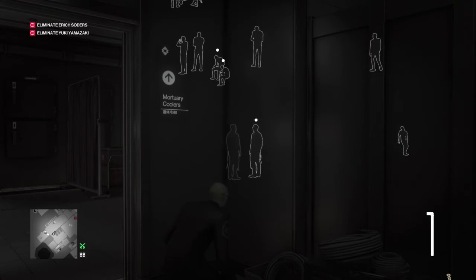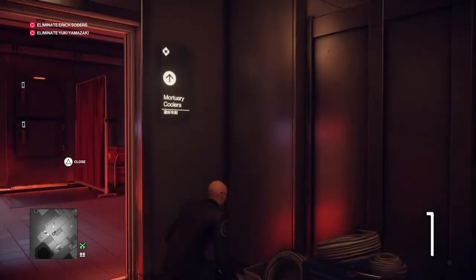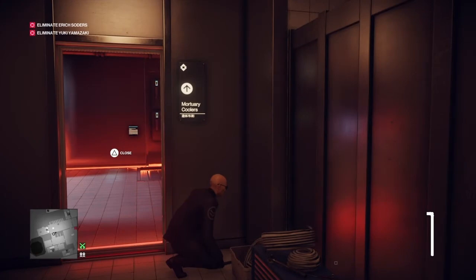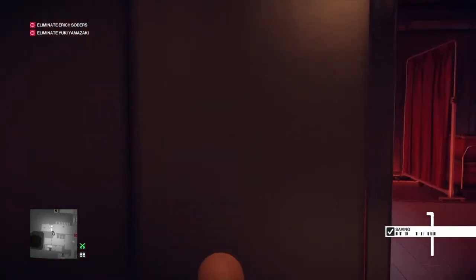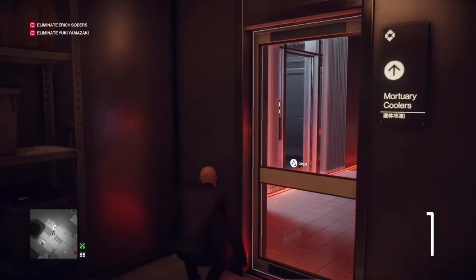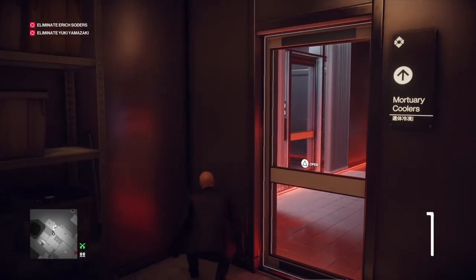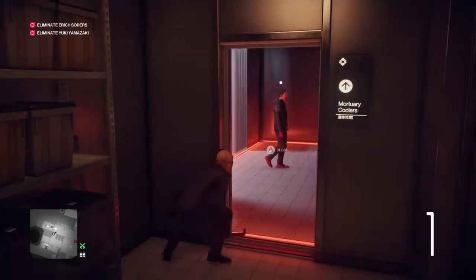So eventually the surgeon will have an epiphany, and he will make his way over to the left, and he will dismiss the two guards in the room. So when he passes us, we're going to switch to the other side of the door, just so that when the guards come out they don't see us. And also when the guards come out, we need to move relatively fast, because we need to get into that heart chamber room before the door closes.